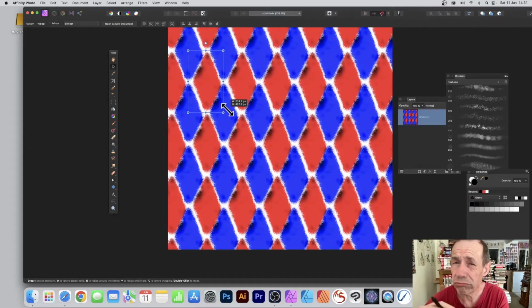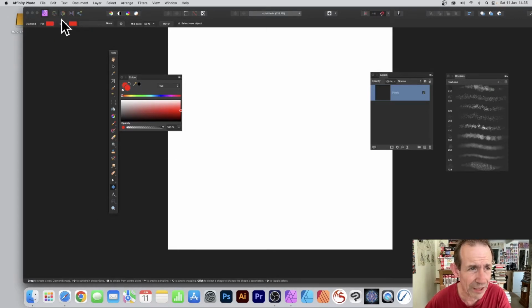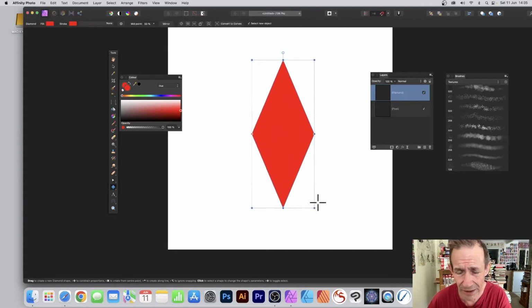How to create a rough diamond pattern design very quickly in Affinity Photo. Go to the Tools panel and select the Diamond tool. There's the Diamond tool, and I'm going to apply it with red colour. You can set it to green, blue, etc. via the fill. And just apply.